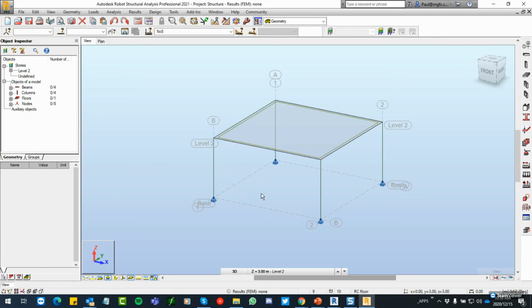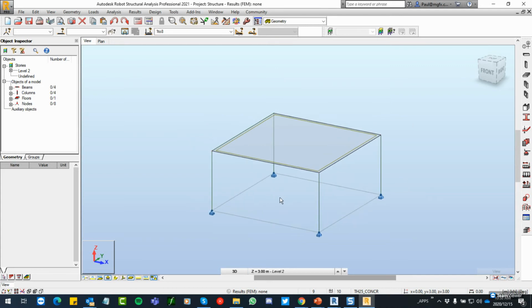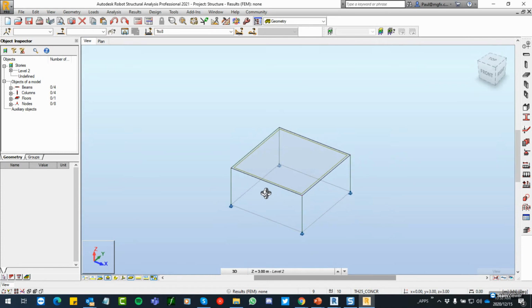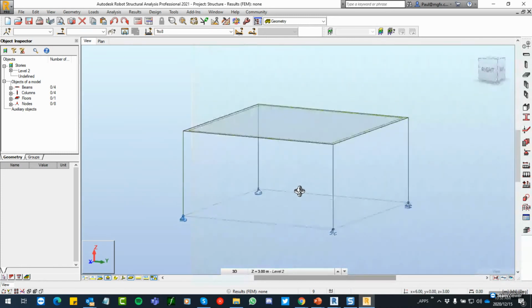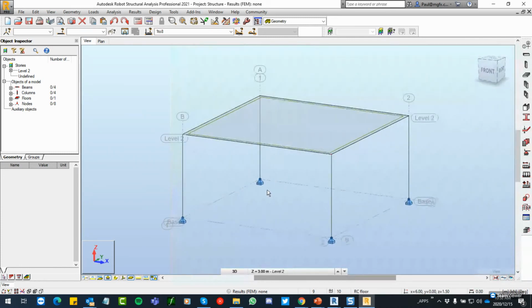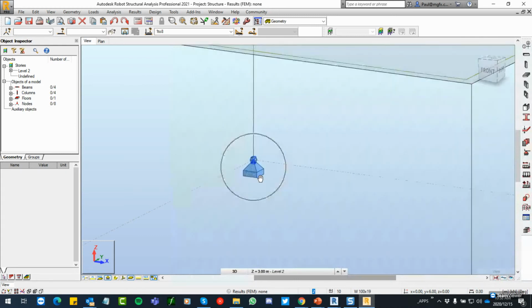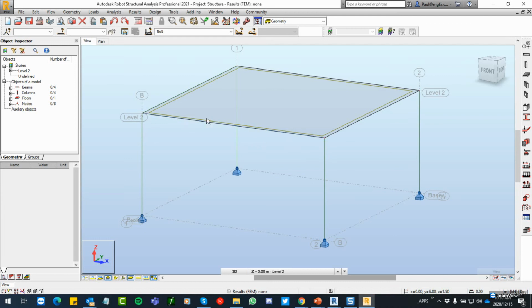So you can find that there's the little model that we've created. It's obviously not the largest hospital in the world, but it's indicative of what we can do. It's just going to take an enormous amount of computing power to be able to do that. And there you can see that the elements within Revit, the supports, the beams and columns, as well as the floor, have ported through into Robot.